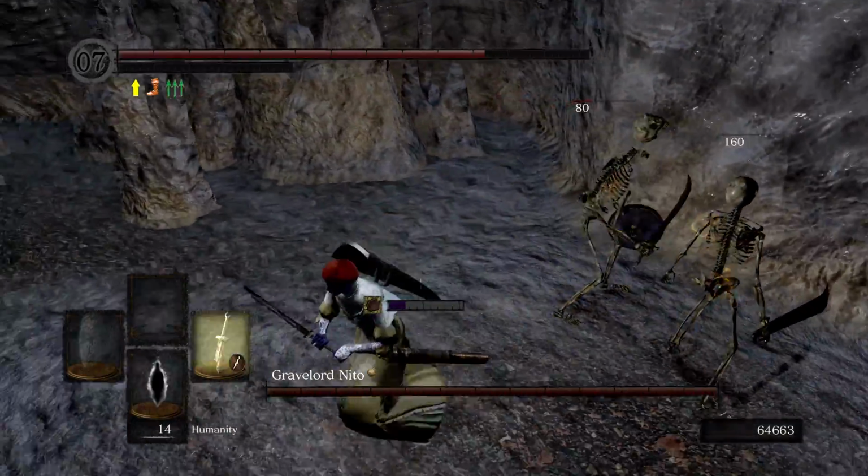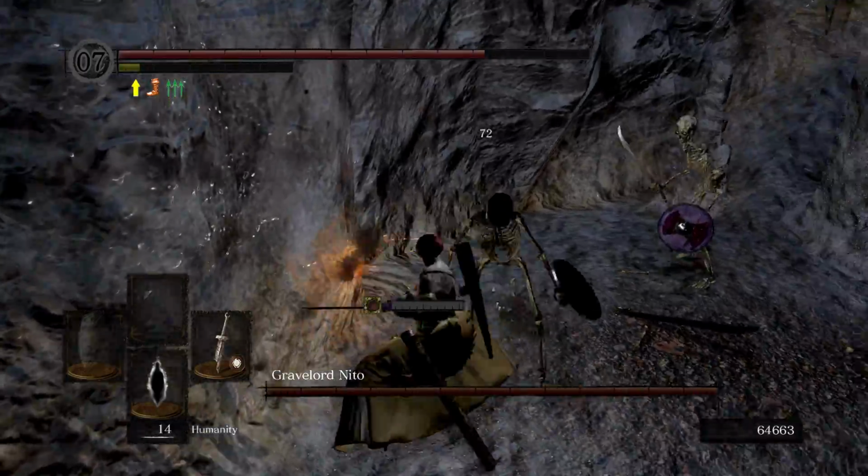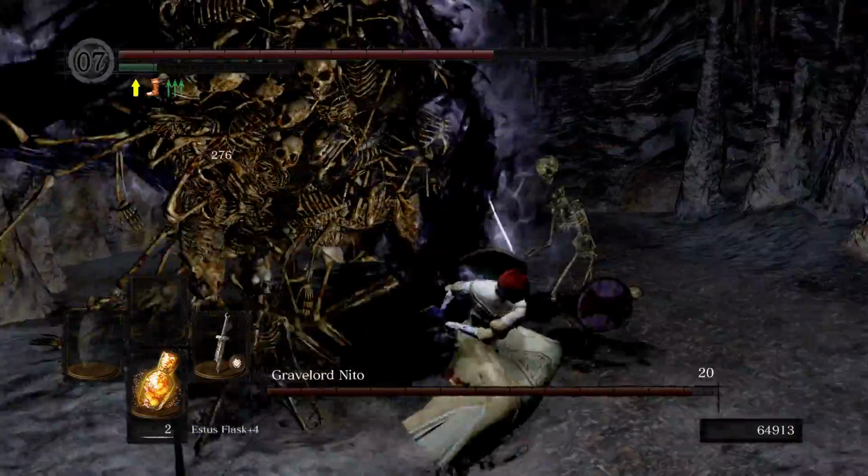So you can use the Lightning Broken Sword to lower their health and get the last hit with the Divine Broken Sword, and the skeletons will stay dead here. One big problem though, there's big skeletons on the other side of the room. So, you need to imagine this.